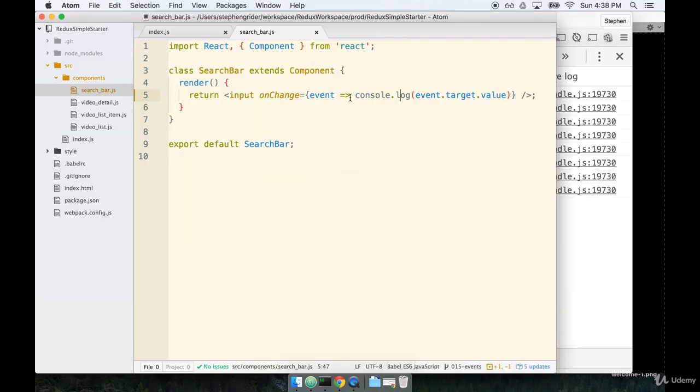So by using arrow functions, we can really clean up our code a lot. This is just remarkably less code than what we had before when we had this separate onInputChange method defined inside the class. So we'll use the arrow functions like this, every now and then throughout this course. Just be aware that you'll find that syntax in a lot of different React apps, just because it's so concise. Okay, so now that we got our event added on here, let's continue in the next section.